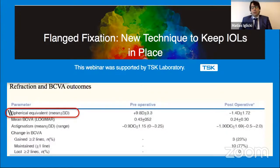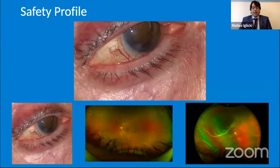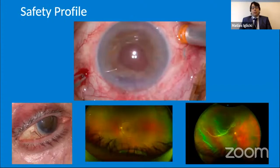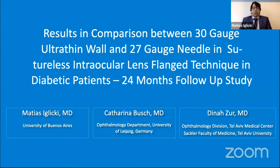So let me go straight to some results before. With this technique, if you do it well, which is the most important thing here, there is no way that it causes any astigmatism. You might see some aqueous lens and Gore-Tex suture techniques that have a lot of complications, and this is because of the centration. But if we don't do it well, if you don't use the perfect needle and the perfect intraocular lens, this is what might happen. Dina will talk in more detail. I will show some dislocation, decentration, and of course, some retinal detachment.